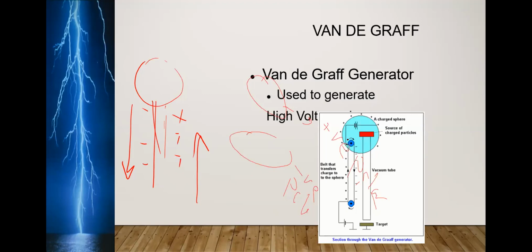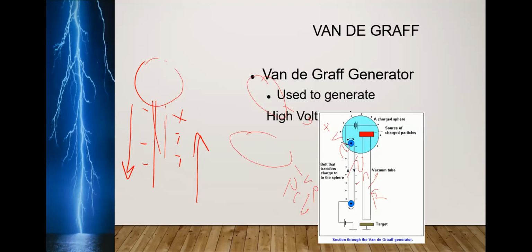The charges will be accumulated at the two surfaces, and the stream will be operating all the time. On one side you will have a positive charge, the other side will have negative charges, and the transfer, the movement of the charges between the two parts, will be continuous. It means positive charge transfers from this part to the other part of the belt, and so on. This movement will continue for a very, very long time.